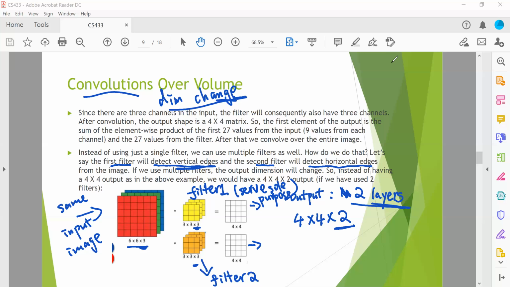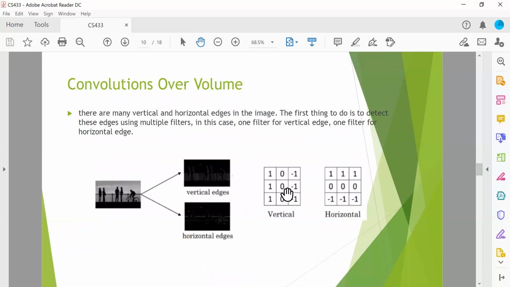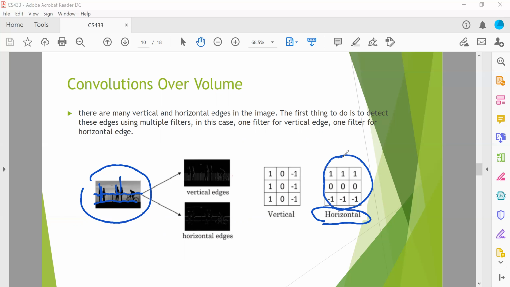So let them get different edges in an image. Okay, so let's see what that idea is. You may say, oh, what is that? So let's take a look at this picture. So this is an image. Clearly you have some horizontal lines, and we also have some vertical lines. So you see the horizontal filter. If you want to get out all of the horizontal features, the edges, then you can apply a filter that looks like this. And if you want to get the vertical lines, then you apply this vertical filter.